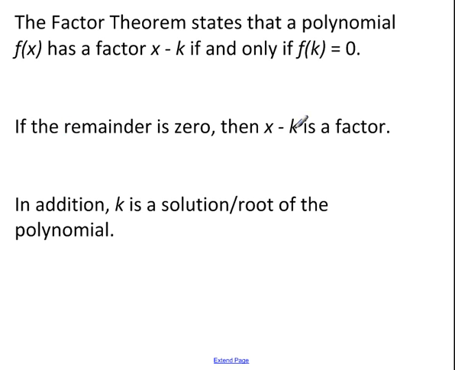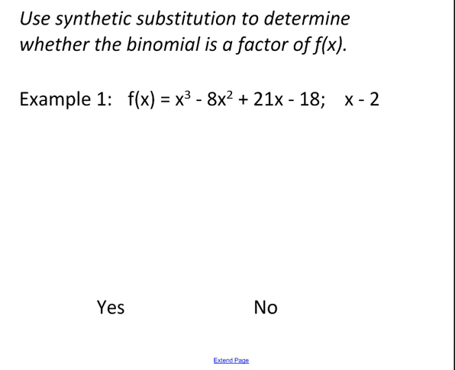So, example 1 here. Oh, yeah, that's what that says. If it works into it, you get a remainder of 0. If not, it's not a factor. And what that also does is that gives us parenthesis groups that are factors of it, which also means we have then solutions and roots and zeros or whatever it is you want to call them.